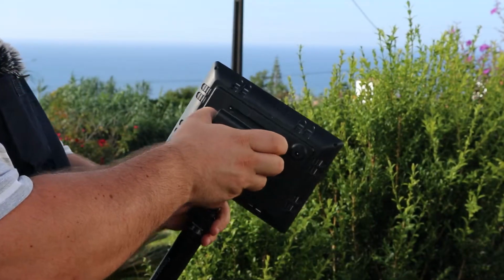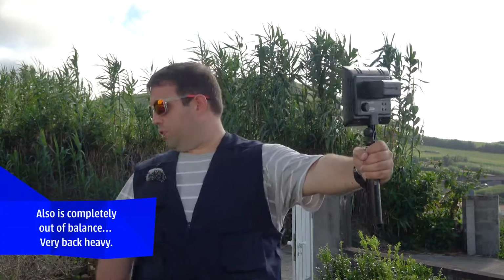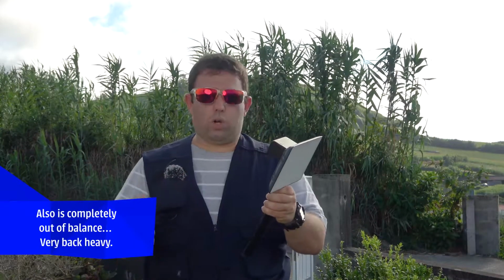This is way lighter than the other, but the batteries that it uses are these ones. These ones are pretty damn heavy. If I look at it in here, this is way too heavy to put on your camera and film yourself. It's about the same power, and if you are working on videos for a little bit, you probably have a bunch of batteries like this lying around, so it's perfect to use, but it's not practical.